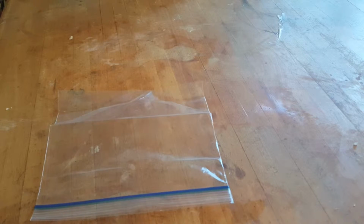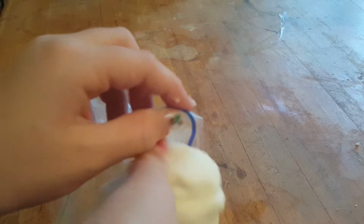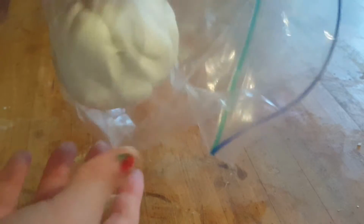But storage. So what you're going to need for storage is a plastic bag. You can also use saran wrap and curl it up into a ball kind of shape like this, wrap it in saran wrap and then put it in here. But since I don't have that, you're just going to put it in and stick it in the corner of it.